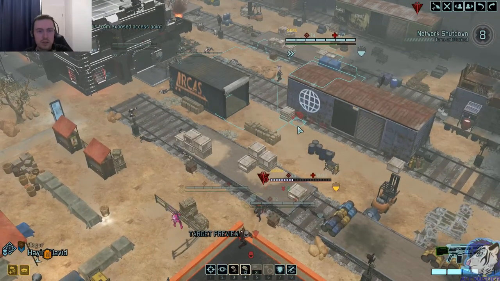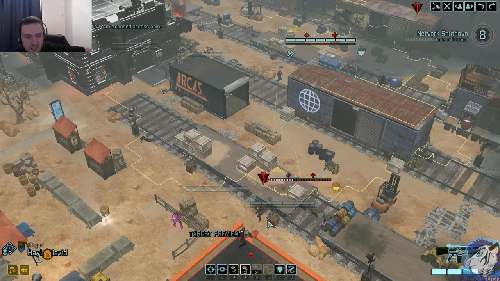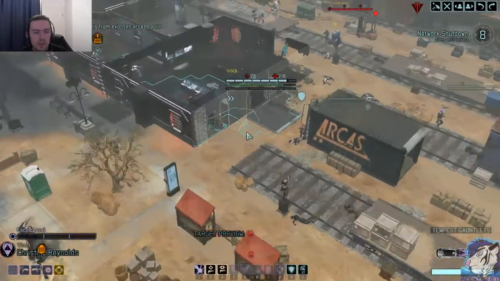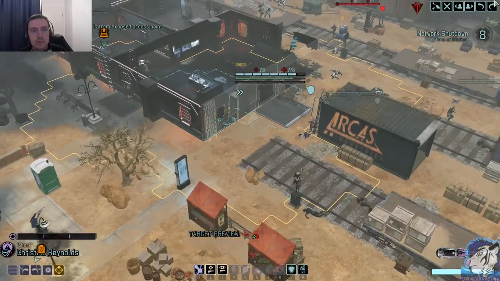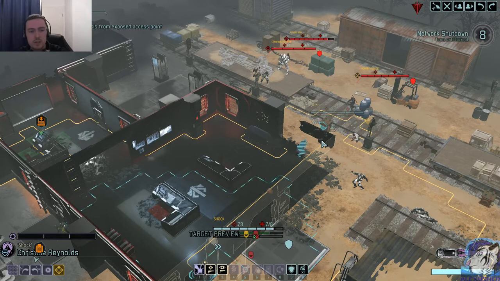I could go here, try to shoot the assassin. The thing is, this is bad. Here I can't hit, and this is just not a good position to be in. There's half cover. I won't be able to hit it. I don't know. This is so damn difficult, to be honest. It really is. What do I do here? Oh man, I don't know.